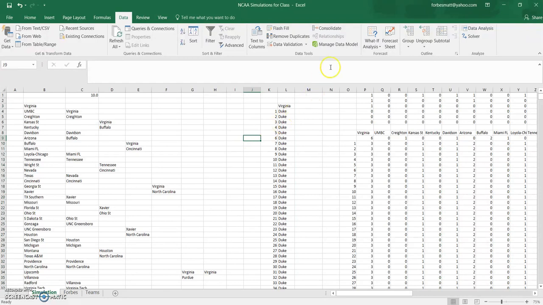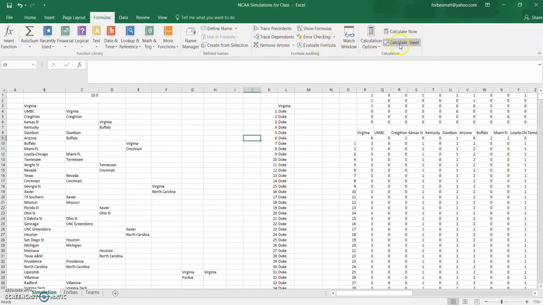Now they all say Duke right now. Part of that is because I have my formulas set to automatic except for data tables, so it's not calculating the data table for me right now. The reason I do that is because otherwise I could be doing all sorts of different stuff in Excel, and it wants to update it every single time. If I push the delete button though, this will still update. This does not.